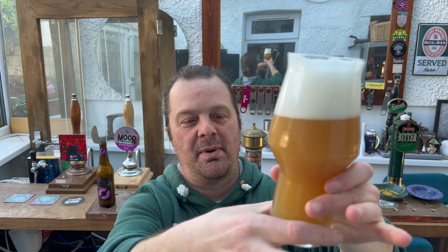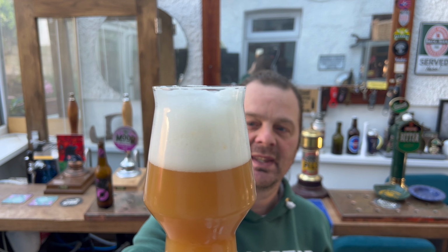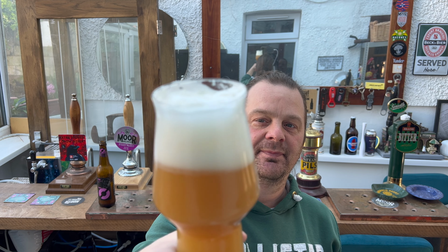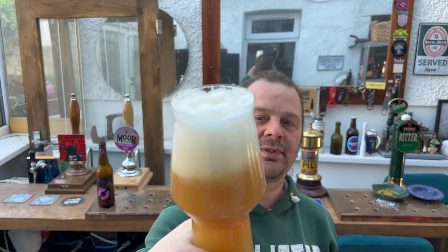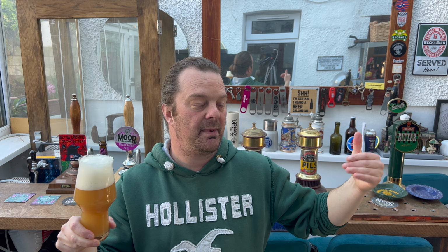Apart from the yeast at the bottom, so if I held it round the bottom there so you didn't really see much of that yeast, if you were looking at that now, you wouldn't think that was a 2.5 to 3 year old beer, would you? You wouldn't think it. All this kind of "drink fresh." Yeah, of course, drink fresh. Totally understand that. It was my bad that I just laid them down and forgot about them.